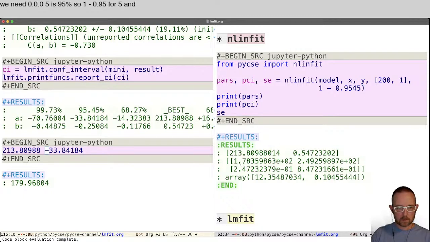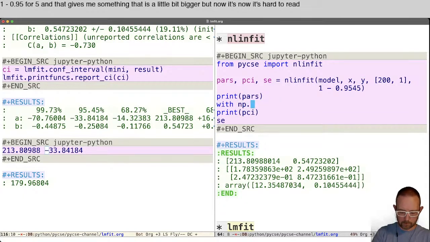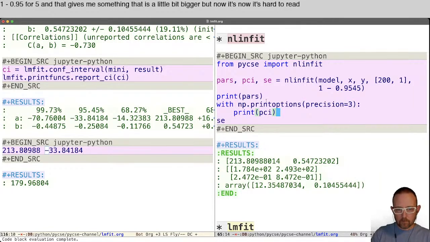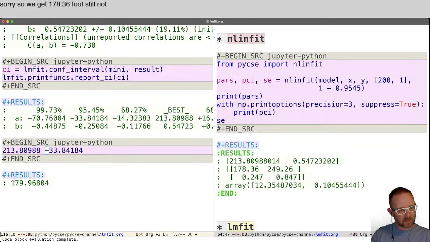And that gives me something that is a little bit bigger, but now it's hard to read. All right, so we get 178.36, so it's still not quite exactly this.